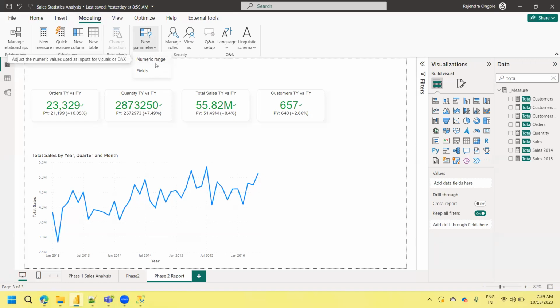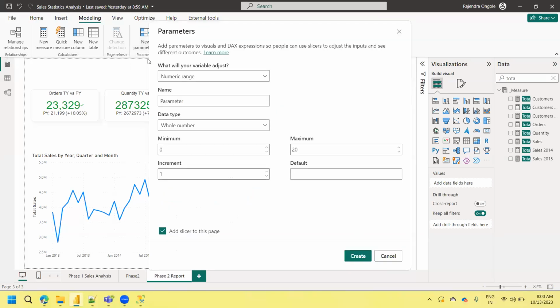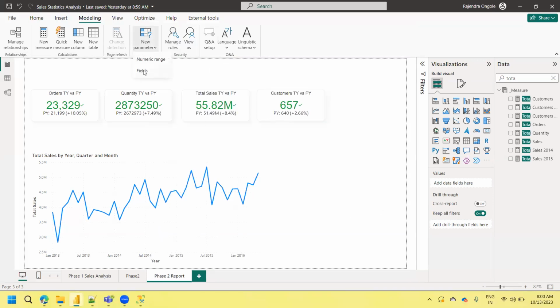There are two options, numeric range as well as fields. I will tell you what the difference is. The fields option was recently added. But most of the time, we will make use of numeric range. I want to define a range here, maybe from zero discount to 100% discount. So 10%, 20%, these are all numbers, right? I have to specify a numeric range. There is one more option in the parameter part that was recently added, fields. What is this fields? We will discuss it later.